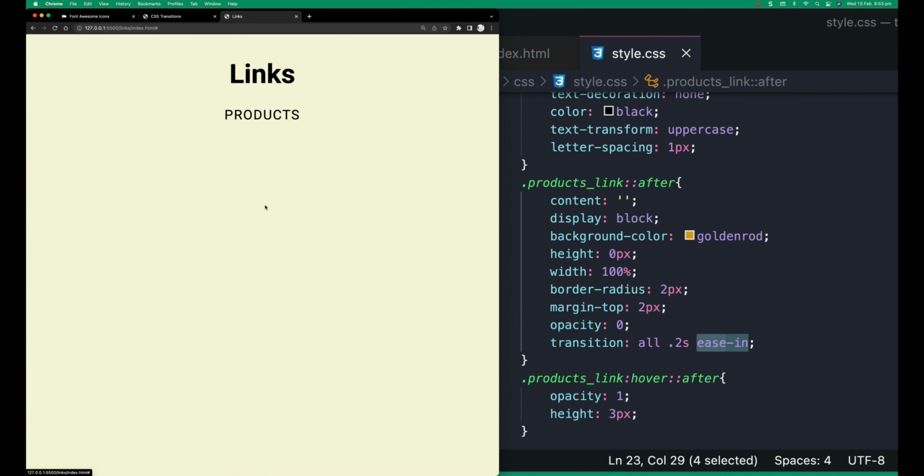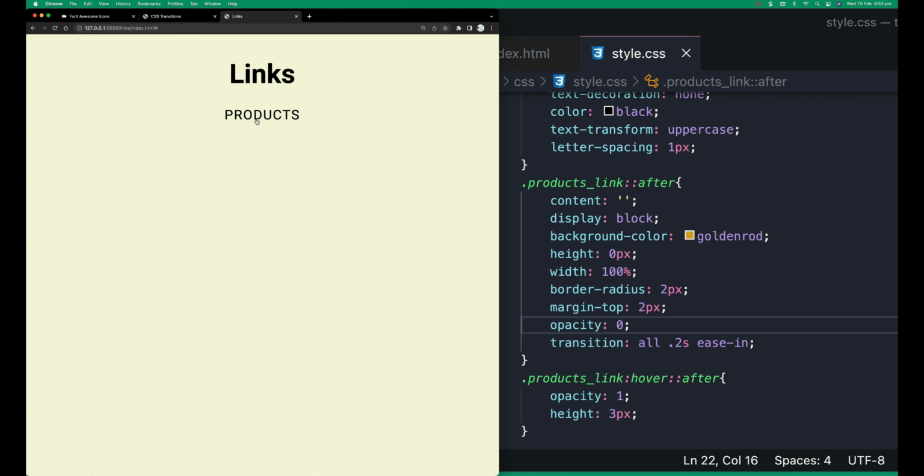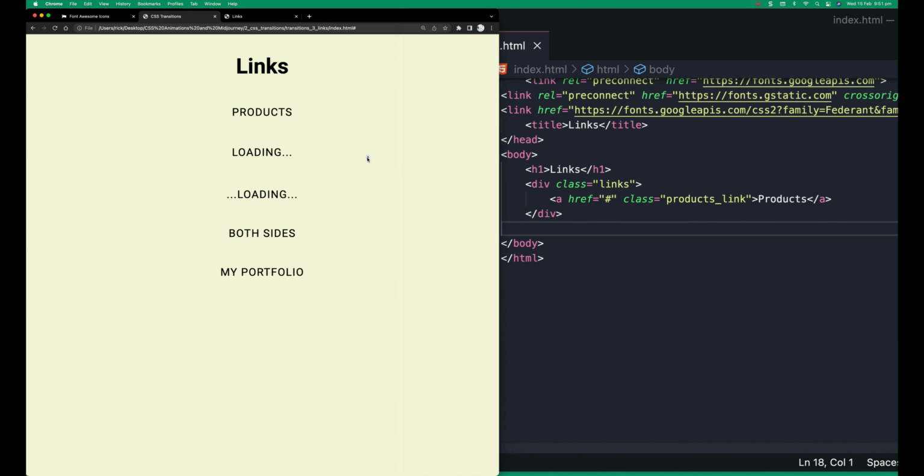Did you like it? I think it's awesome. So it's the same as this one. Cool. Now you know how you can style this link when we hover to have this underline below. Okay? Take care. Let's work on the second link. So when we hover, as you can see, the underline goes from left to right, just like loading, right? So how we can do this?